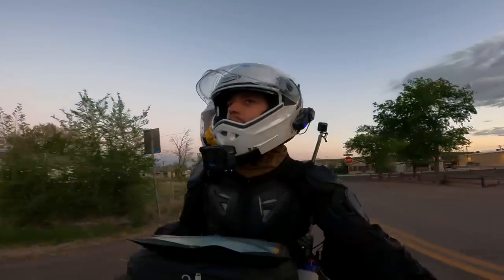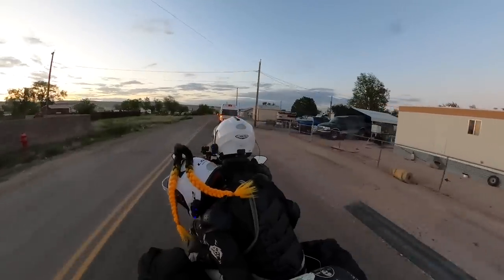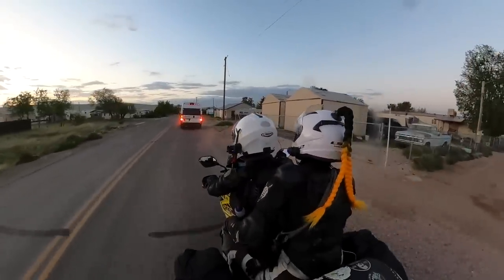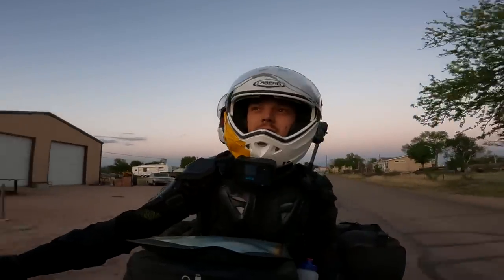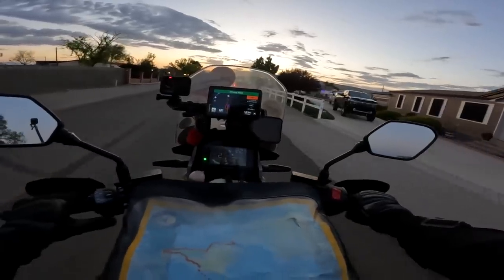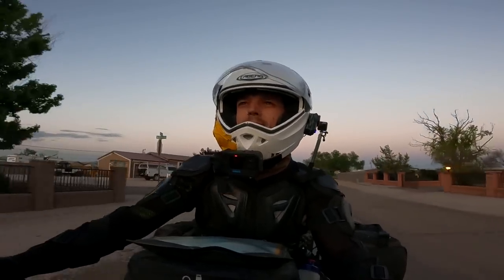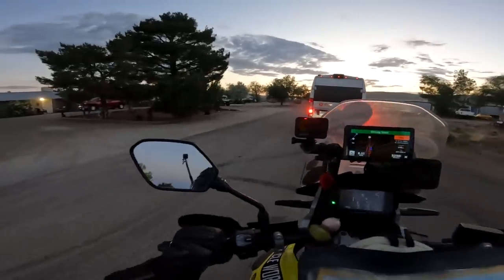So where is this campground? That's the question. I think we need to oil the chain. Yeah, it's a little bit loud. I can hear it. The chain definitely dried off. It's a little bit scary, I don't really like hearing noise. Let's give it a chain spray tonight and I think it'll be fine. Oh, this might be it. Okay, this looks like a campground.